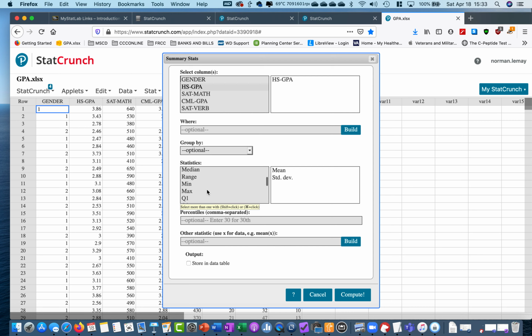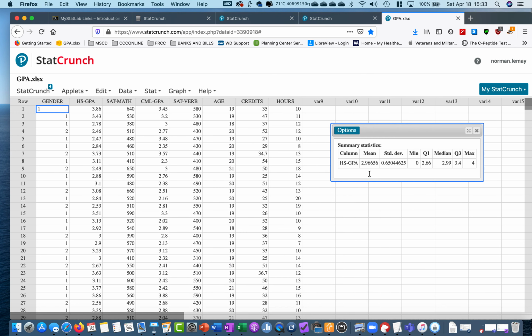Here I want to put these in order. So I'm going to hold down my command key, or my control key on Windows, whatever it says, and I'm just going to go minimum, Q1, median. Then I'm going to come down here for Q3, and let's see, there should be a max. Where'd the max go? Right there, and then the maximum. Notice over here I got these things in order. So I can go ahead and, boom, there they are. All you got to do is go back into your project on that table and just type in variable 1, then copy and paste these over and put them in that project template that I've created for you guys.